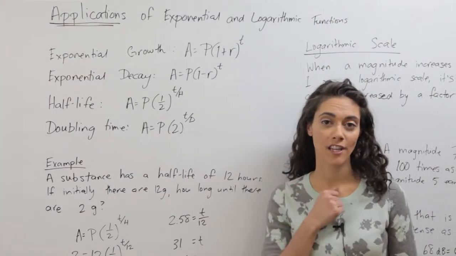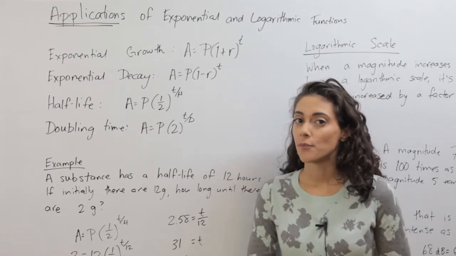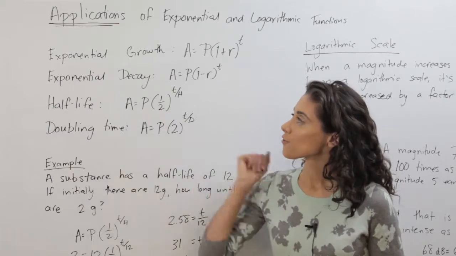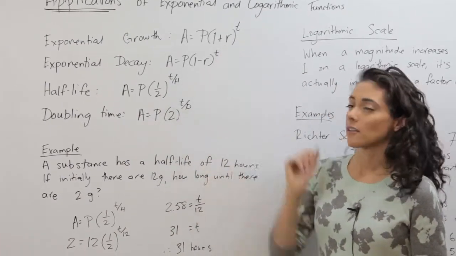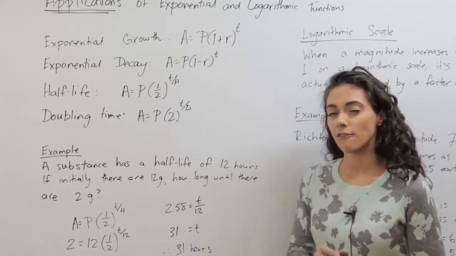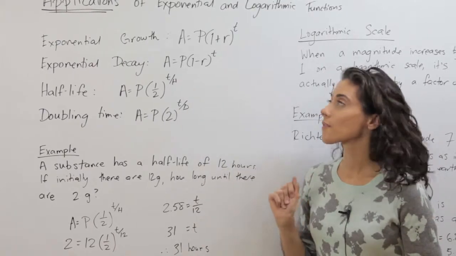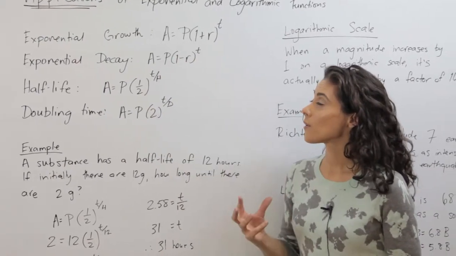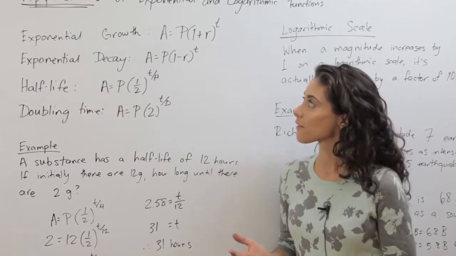And some applications of exponential and logarithmic functions. These should be familiar from previous years. Exponential growth generally is given by this formula. Your base here is going to end up being some number greater than 1. When the base of an exponential function is greater than 1, it is increasing. So this is the rate of growth, this is the amount that you start with, this is the time gone by, and that will be the final amount you're left with.